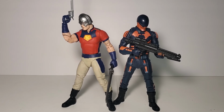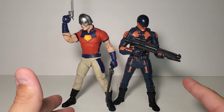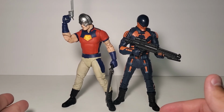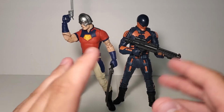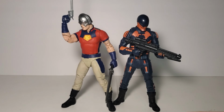If I were to rate these figures, they'd be different. Bloodsport would probably get a 7 for me, pretty average. I'd give Peacemaker probably an 8, just because he's a little bit better, but that elbow just ruins it. But what are you going to do? Beggars can't be choosers.